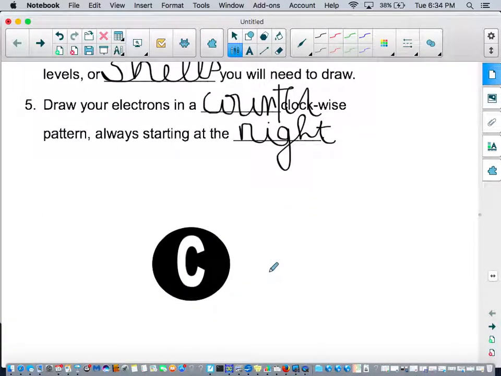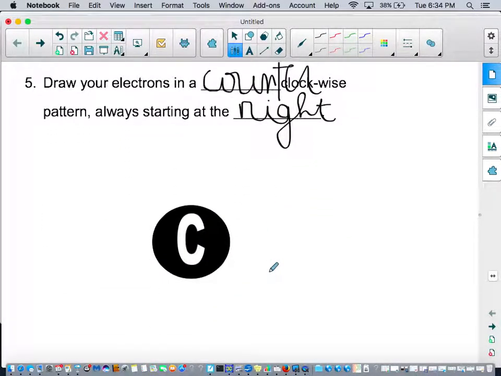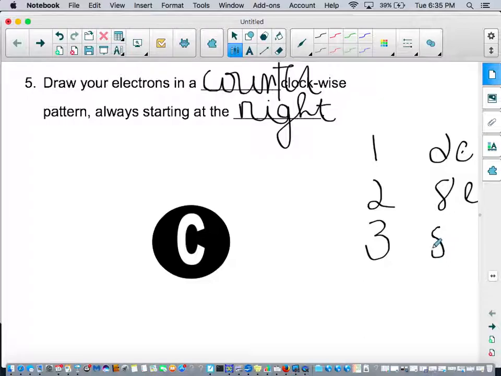Okay? All right, so we're going to start with the element carbon. First off, a couple things that we need to know. There's only going to be 2 electrons allowed on the first orbital. There is only 8 electrons allowed on the second orbital. And for now, there is only going to be 8 electrons on the third orbital. We are not going to go beyond the 20th element, so that's what it's going to look like so far.